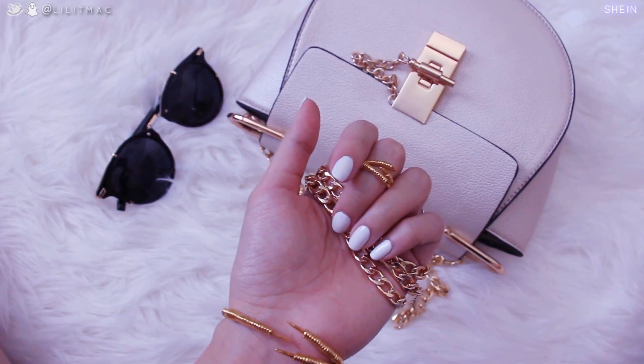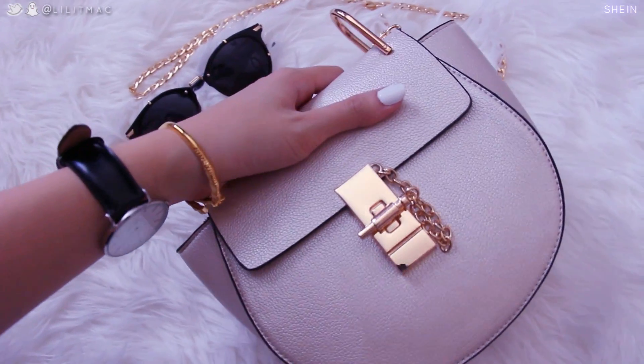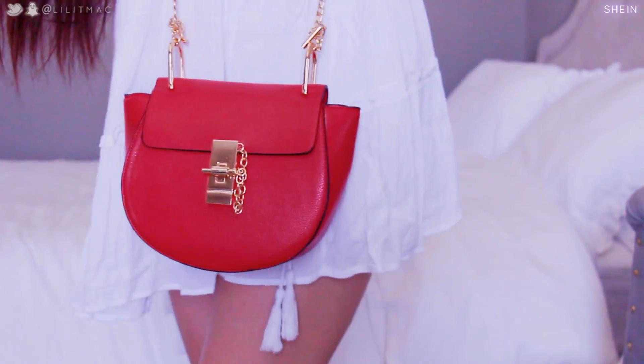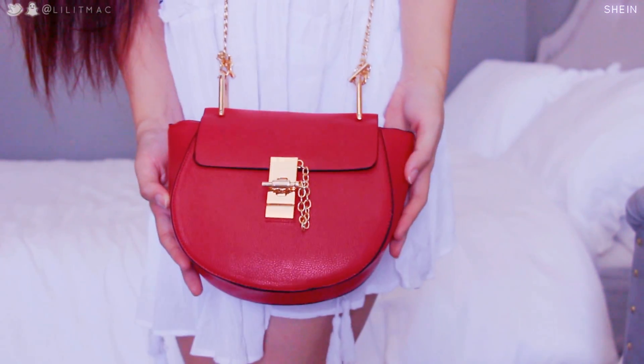Next I'll be showing you all of the amazing things. Let me start off with something that I have been lusting over for so long — this is the dupe of the Chloe bag, and it's definitely one of my favorite bags. Even though it's not the real thing, I'm not too obsessed with it being the real thing or not. Of course I can't stop there — I also got it in red, and it comes in black too.